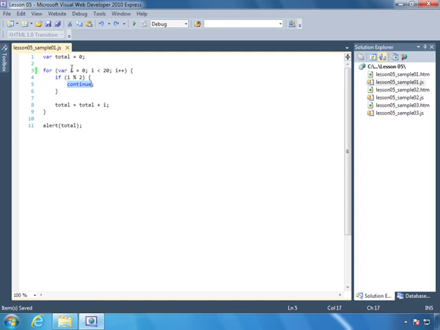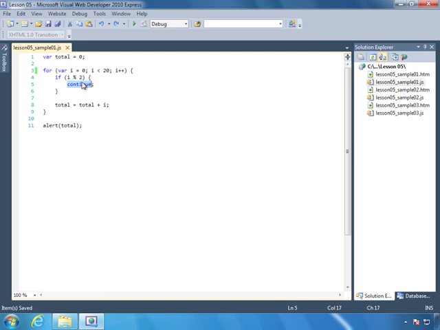So whenever we start this loop, i is 0. So we come in here and we use this mod operation. We divide 0 by 2, and the remainder is 0. So this code does not execute. So then we take total, which is 0, and we add 0, which is 0. So the loop then iterates again, and this time i is 1. So we come here, and we take i divided by 2, and then we take that remainder, which is not 0, so this is going to be true.